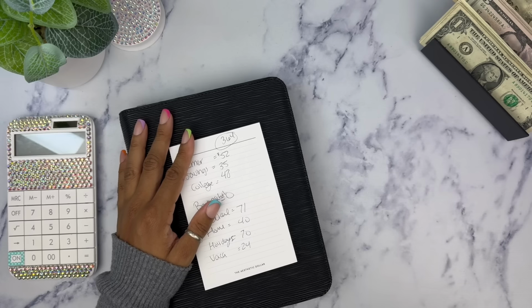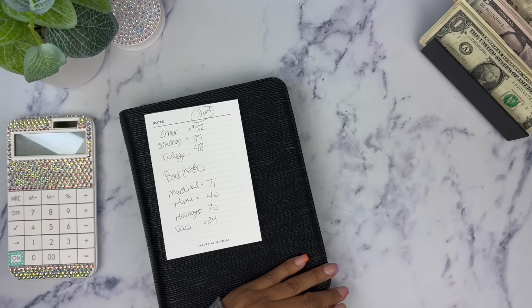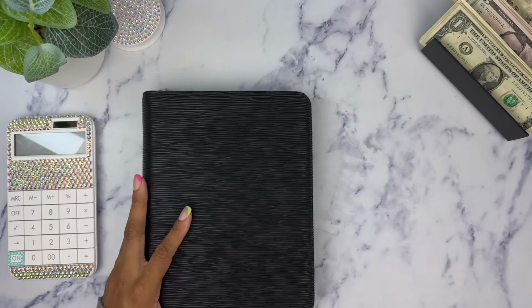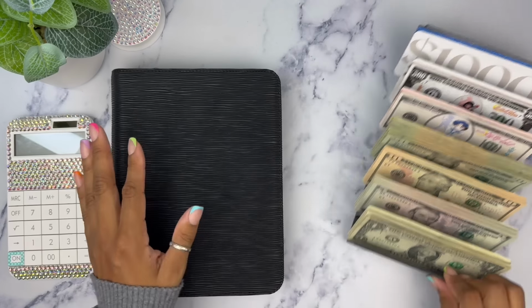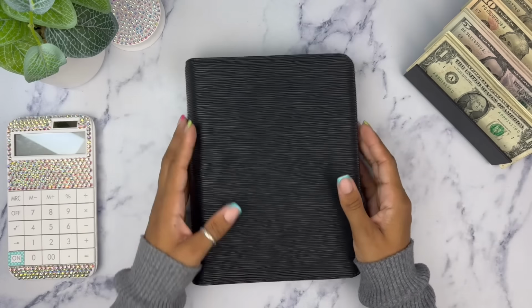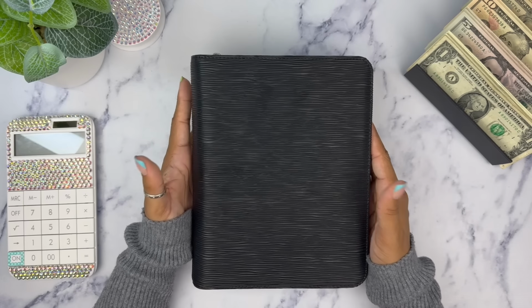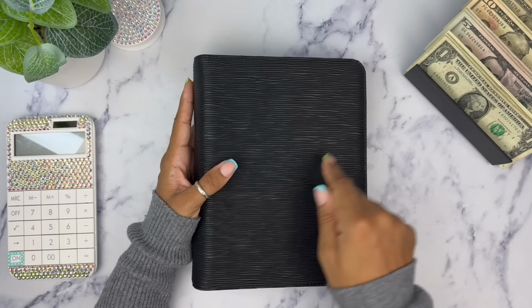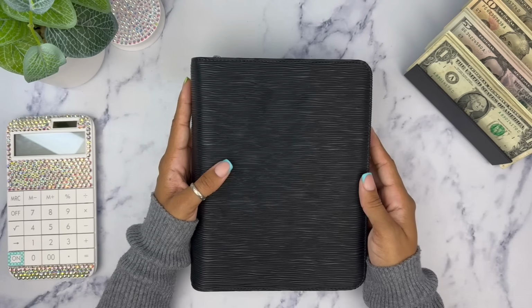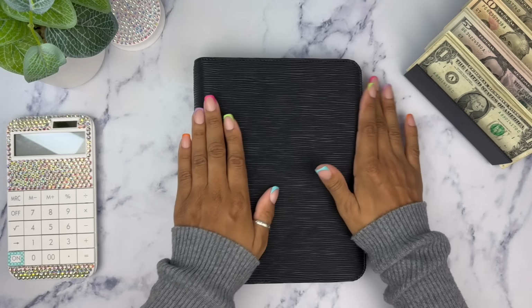So if someone just came and stole my binder, they'd be getting $364, which would suck, but it'd be a lot better than if they took $100,000. That would be insane. That's why prop swaps are so good, because you have placeholders in here, and if someone steals it, your money's chilling in the bank. They might get some, but they're not going to get a crazy amount, like the total of the binder.